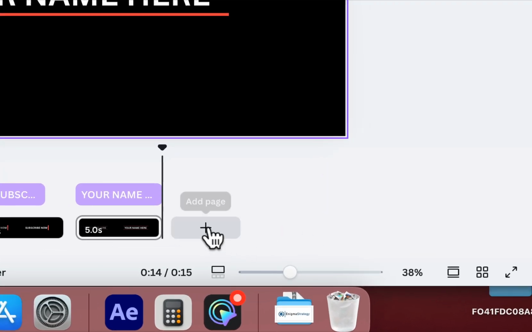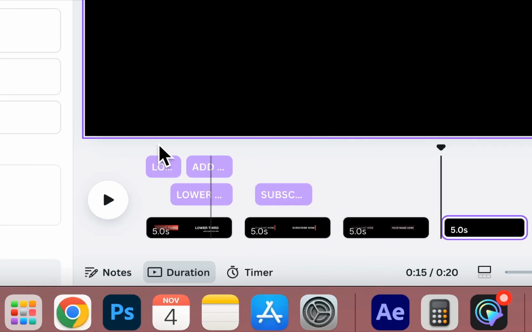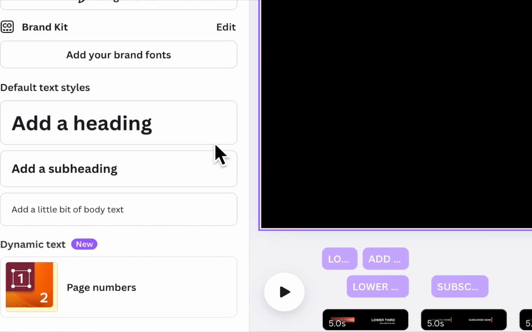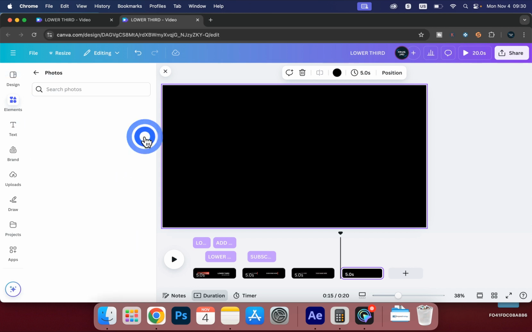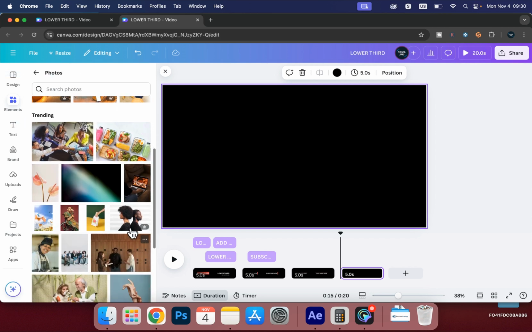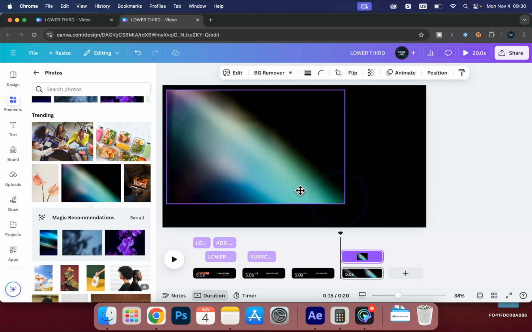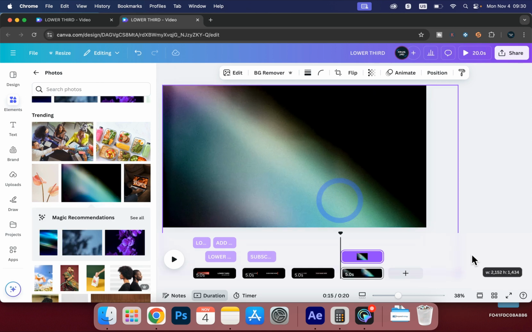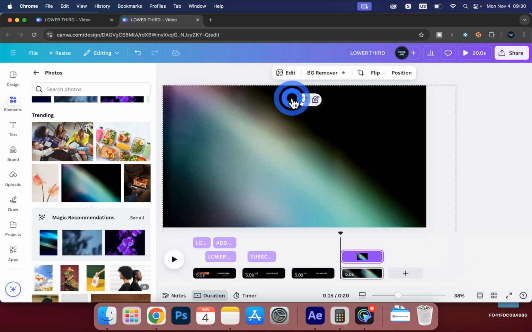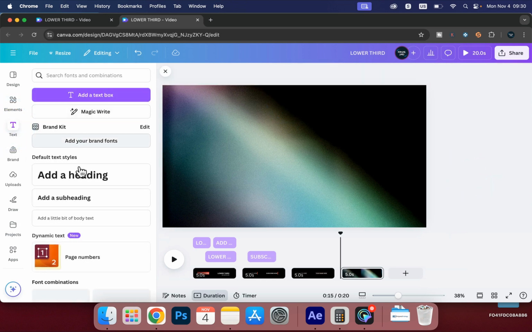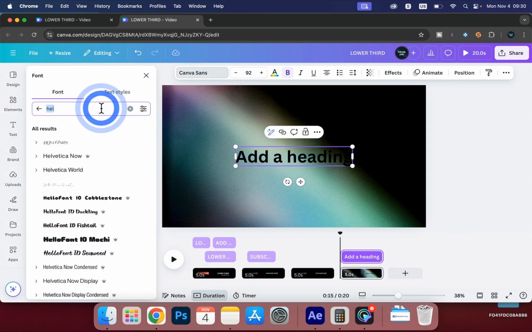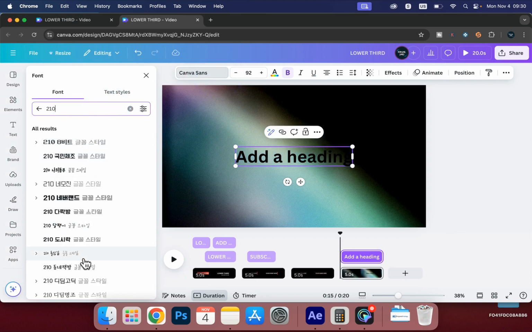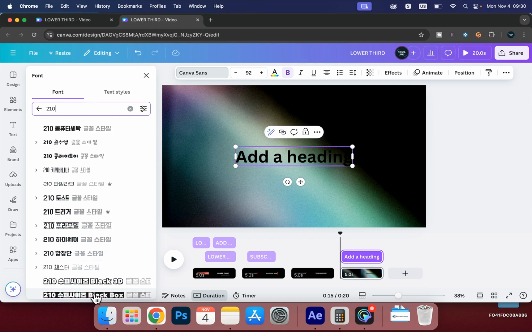Now the last one, we're creating a new page. Go to your elements. If you want, you can insert an image. For me, I'm going to use a simple image from here, just this basic image. This is just for background, nothing else. Now we'll be adding text, go to add text. Now we'll choose a font called Tenada Black Box.